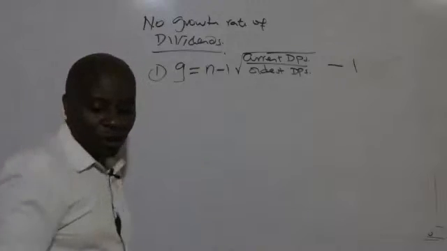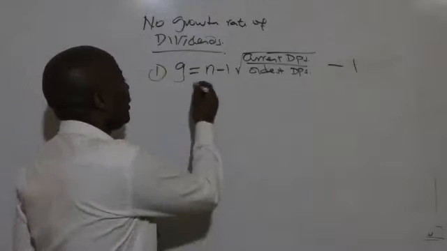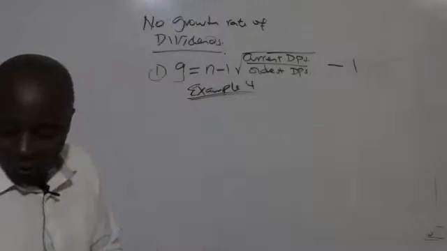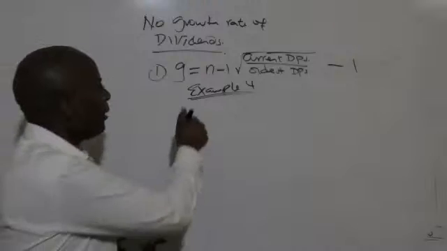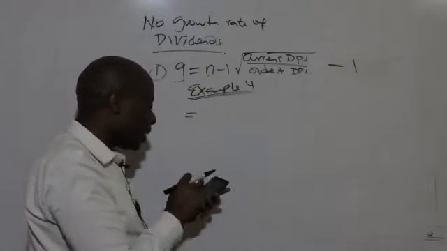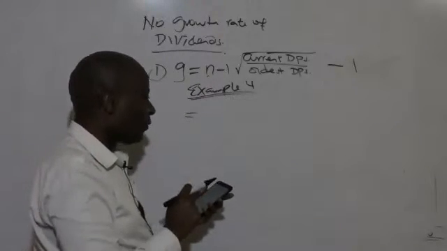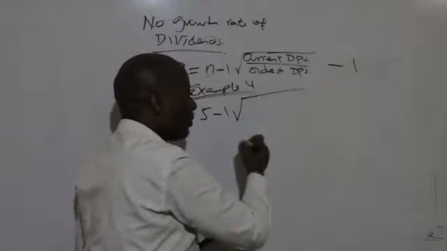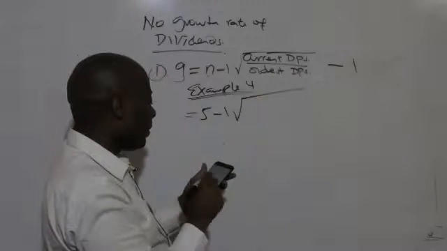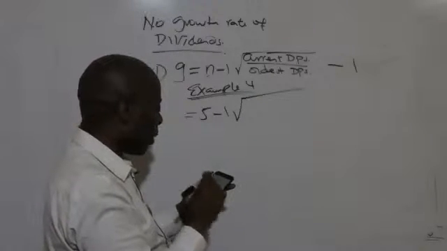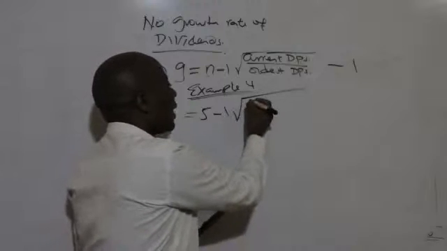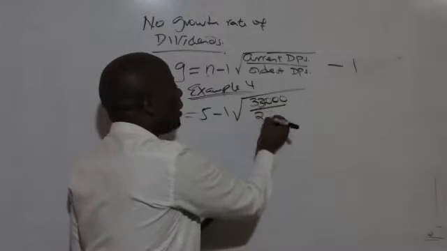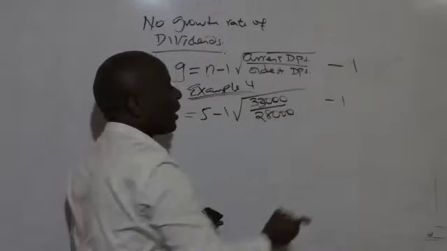This is the formula that I will use for example 4, ladies and gentlemen. So what I will do, I will plug in because we already have the formula. Number of years in English: 1, 2, 3, 4, 5. So I'll talk of 5 minus 1. Root, not square, but root. Because I don't have the number of ordinary shares, I work with total dividends. The current one is 2010, so it will be 33,000 over 28,000.